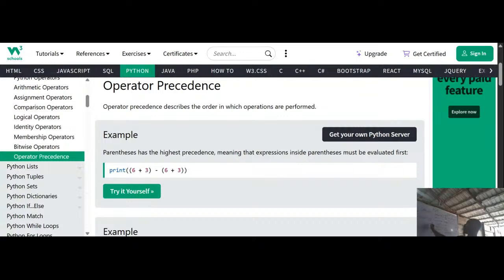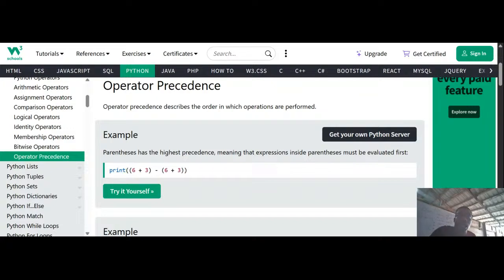Now I'm going to let you figure this one out. The operator precedence simply defines the order in which operators are evaluated. You all remember BODMAS, right? It's the same thing.